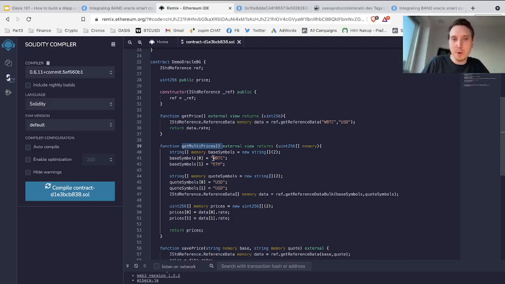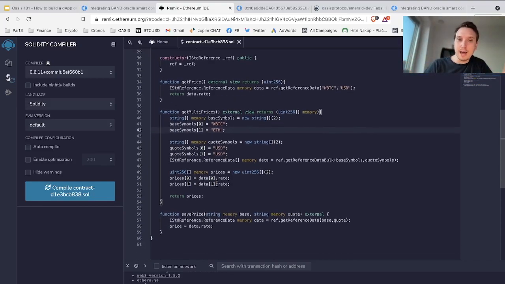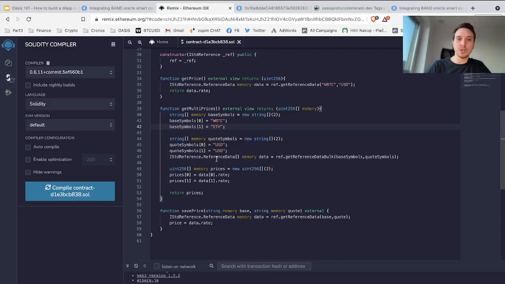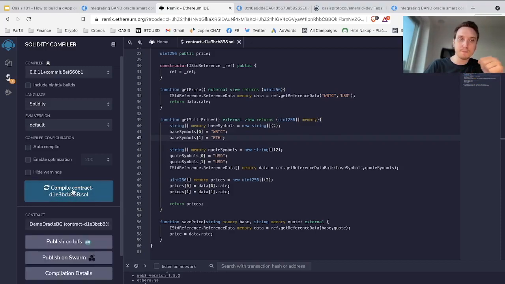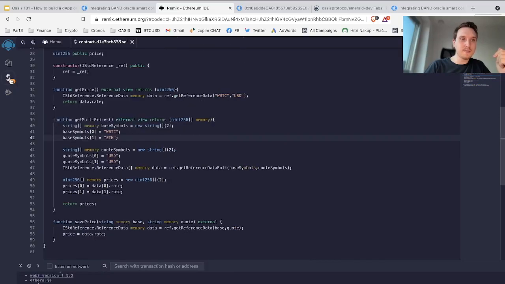So when this will be pressed, I will get rep BTC versus USD. I will get ETH versus USD, right? You could add multiple symbols here, like rows versus USD, rows versus BTC, right? But yeah, for the demo purpose, I will just use this smart contract, and I will compile that contract first, right? So let's compile that. I click compile, so that's fine.